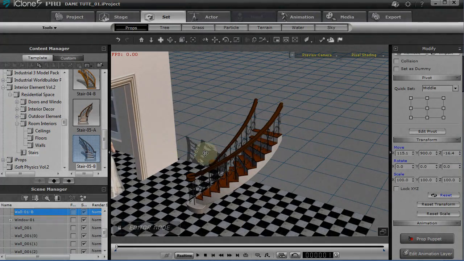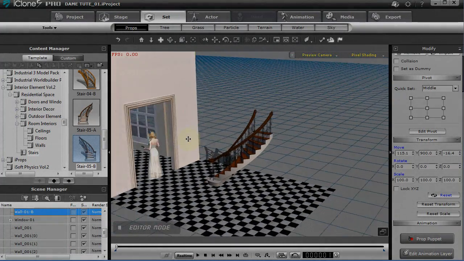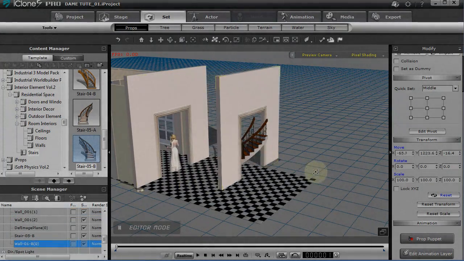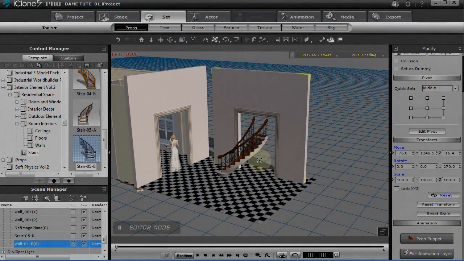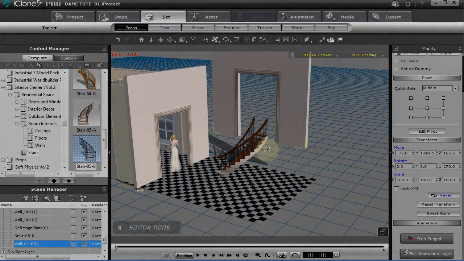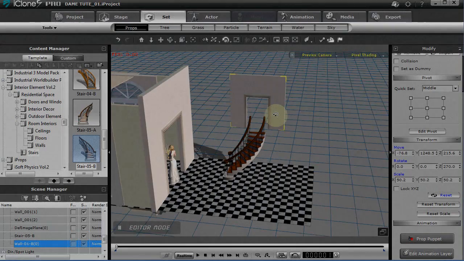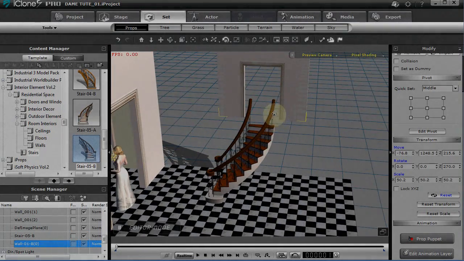Let's go ahead and take this wall section, and I'm going to select it. I'm going to hit the control key once again and create a duplicate. And let's just see what we've got here. I'm going to scale it down. It's smaller. Let's go in here.